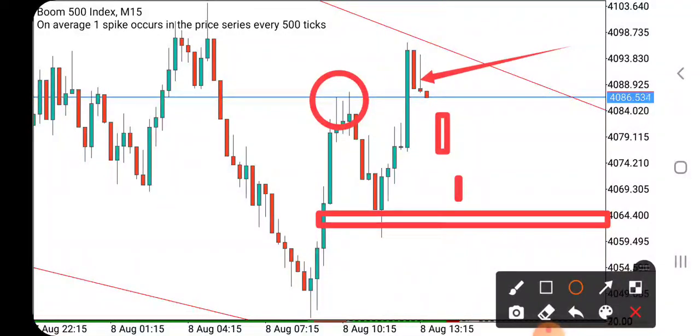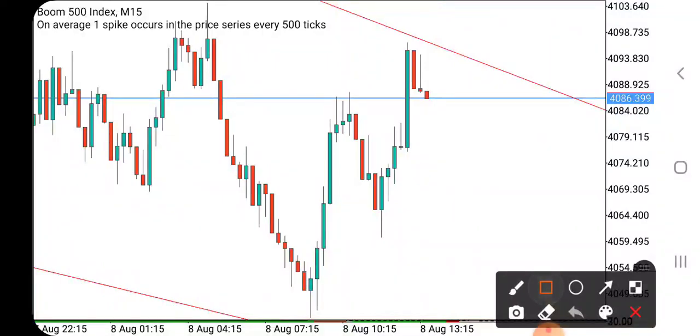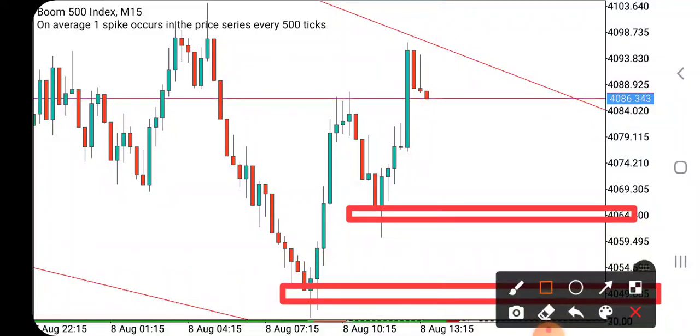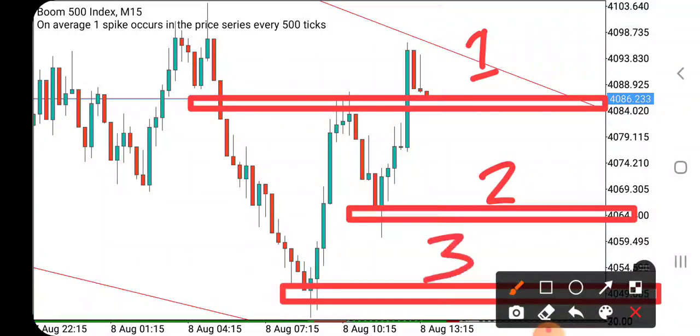So these are the places I want you guys to pay close attention to for the day. This is 15 minutes time frame. So this is what is likely going to play out on 500. So take a decision if you are taking the first entry, which is right now, or you are waiting for the second entry, which is here, or you are waiting for the main entry or the major entry, which is here. So it all depends on what you want. My first entry is like right now, even though we are having that bullish candlestick there. But if you like taking that kind of risk, you can enter here, which is the first. This is the second entry, and this is the last entry.